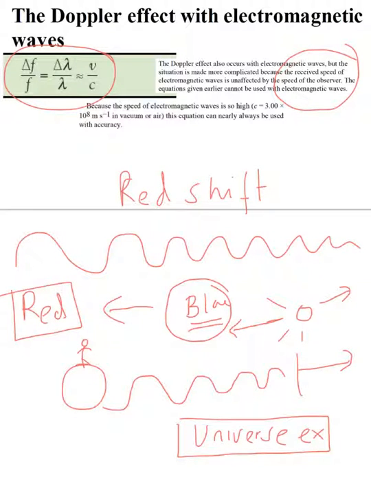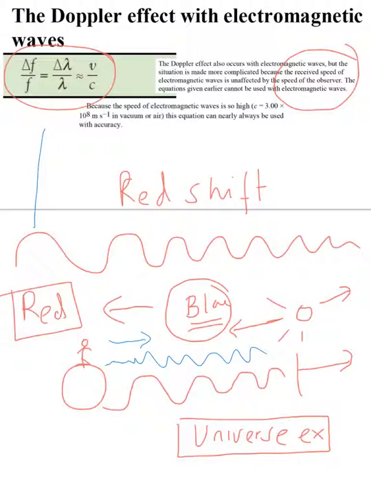On some occasions, the movement of the star with respect to us is towards us. In that case, we would end up seeing the opposite effect. If they are moving towards us, then the red wavelengths, and it could be red or any wavelength, blue shift. That means it becomes shorter. The wavelength becomes shorter because the wavelength is decreasing. Now that's the most common example of red and blue shift.